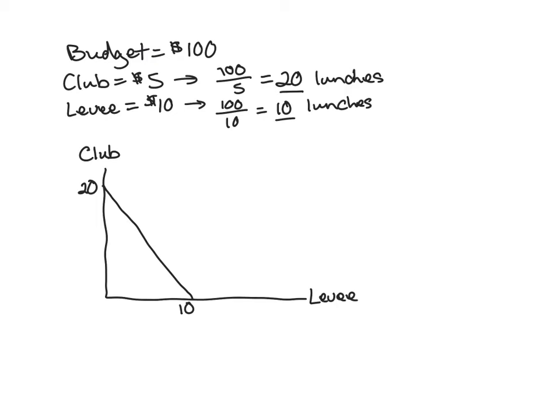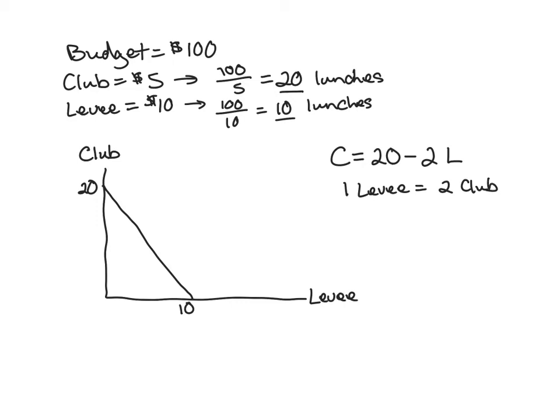Next, we will write an equation that describes this budget constraint. So we can write it this way. We can say, okay, at most, the number of times that Professor Smith can eat at the faculty club is 20. And then every time that he eats lunch at the levy, he's giving up 2 lunches at the faculty club, right? The levy costs twice as much, so each time he eats at the levy, that's 2 times he could have eaten at the club. In other words, 1 levy lunch is equivalent to 2 lunches at the faculty club.